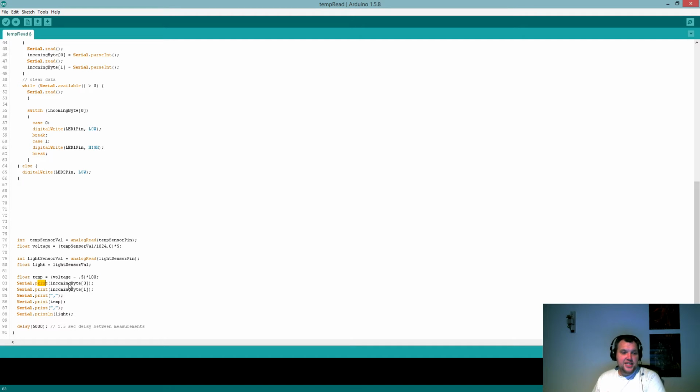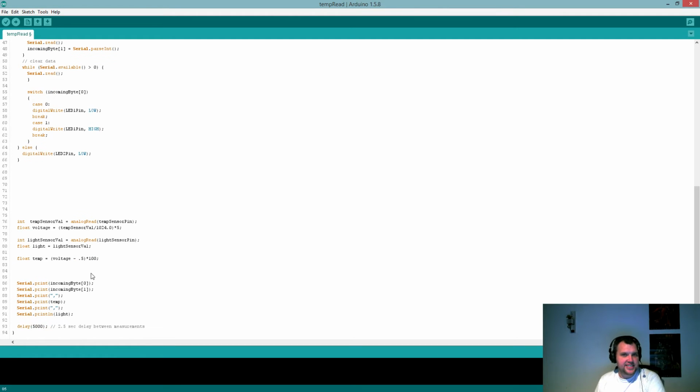What do we got here? Serial print. Well, this is actually how we are sending the signal to the PC. Let's just ignore that one. That's just even more calculations. Ignore that. Down here, serial print. Every time we write serial, we're going to work with the USB connection in our case.